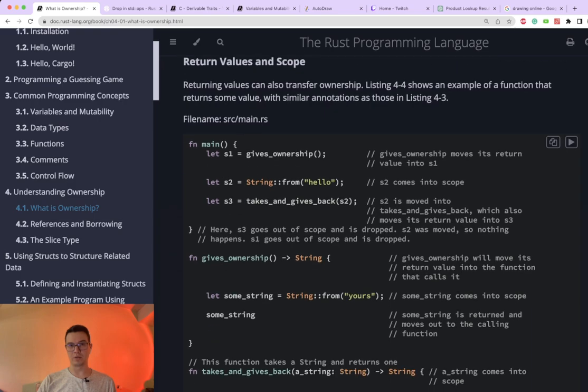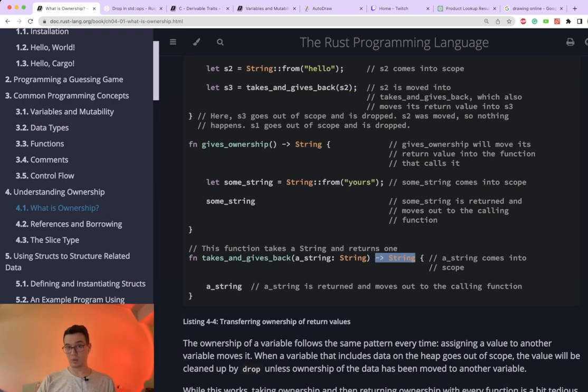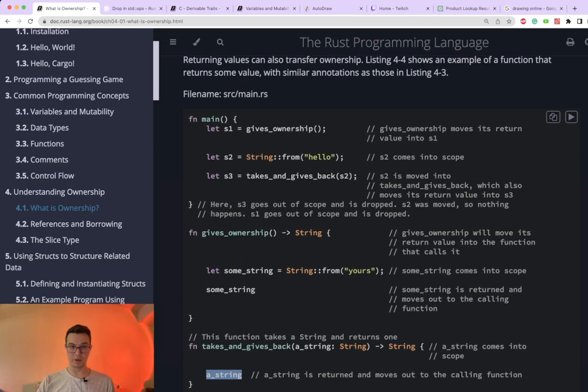Return values and scope. Return values can also transfer ownership. This shows an example of a function that returns some value with similar annotations as those in Listing 4-3. So basically it gives ownership. Yeah, this is what we did, we wrote it in advance.